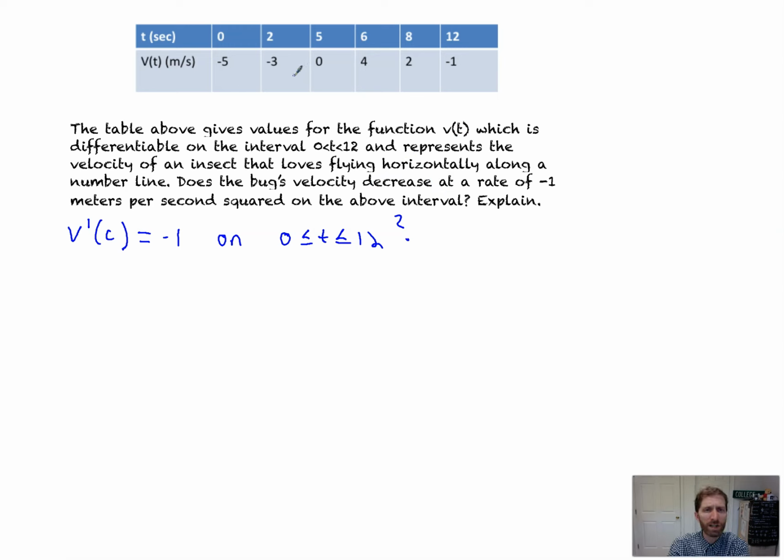So we look through here and we say, where is there a slope of -1? Well, not here, -5 to -3, that would be a gain of 2, right? So we rise 2 and run 2, that's up 1. Here we went up 3, right? And that's over 3. Man, that's still a slope of 1. This we went up 4 and over 1. That's a slope of 4. Let's see, can we find any place? How about 4 to 2? Well, that's down 2. Nice. And over 2. All right, we've got our slope.